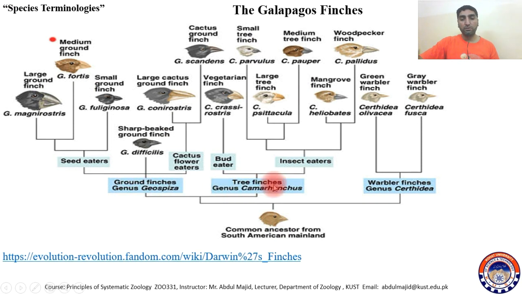Now there are ground finches, tree finches, and warbler finches, and these again developed different structures like beaks. Some have modified beaks for seed eating, some for eating grubs, some are insect eaters, some are bud eaters, some are flower eaters. According to the needs of the environment in which they were introduced, their beaks were modified or adapted, and by adapting, they became differentiated into different species. So you can see that from the common parent population, so many different species of these finches arose.